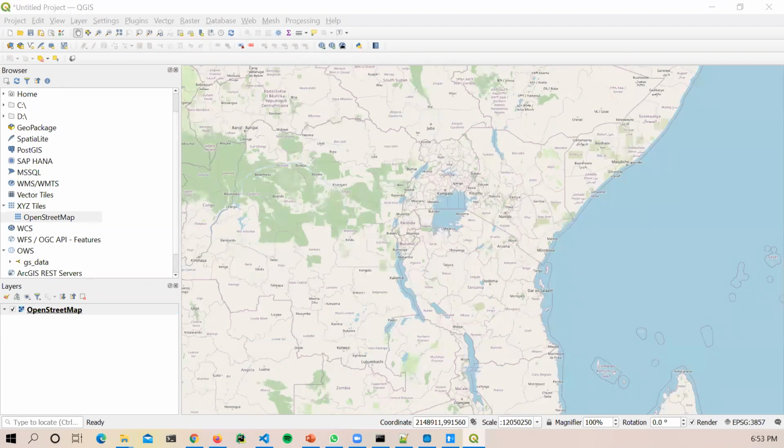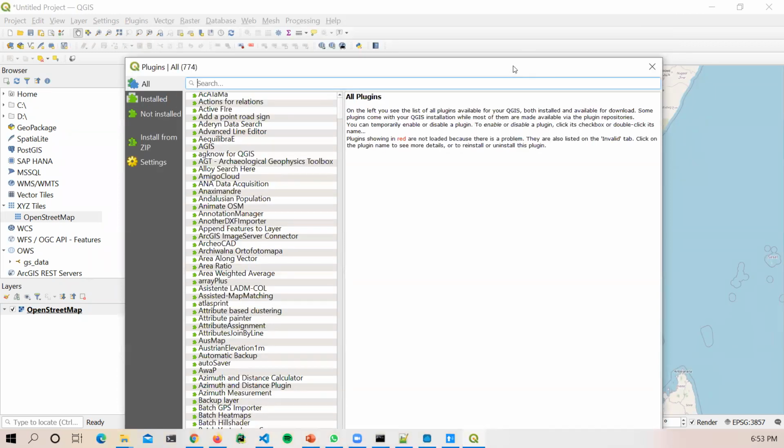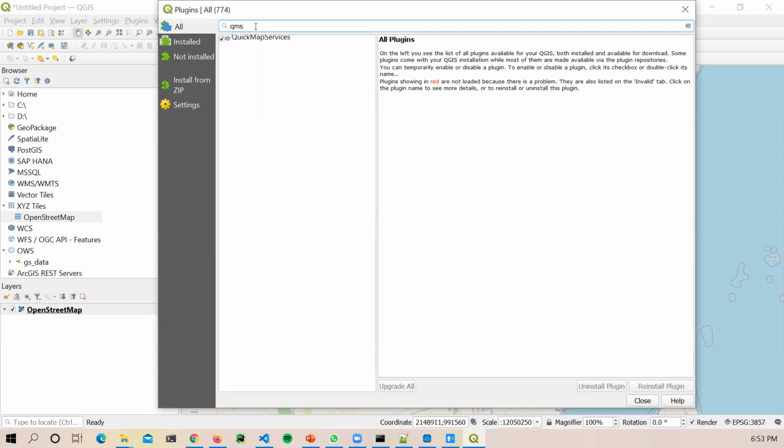Then it will display this window for the plugins in QGIS, okay? There's a search bar at the top. Do you see it? Just type QMS. There's a plugin called Quick Map Services. Have you seen it? So click on it and ensure that it is checked. There's a checkbox there.